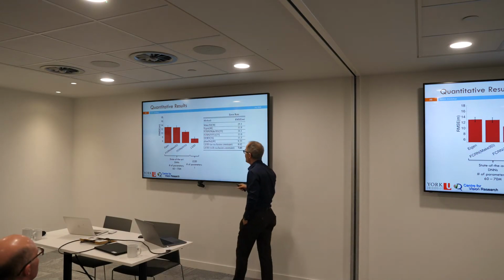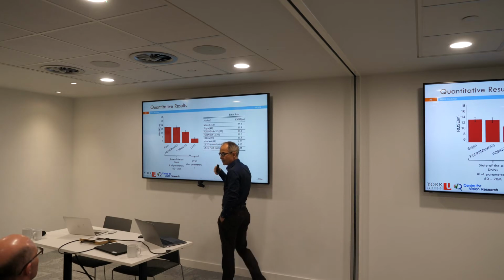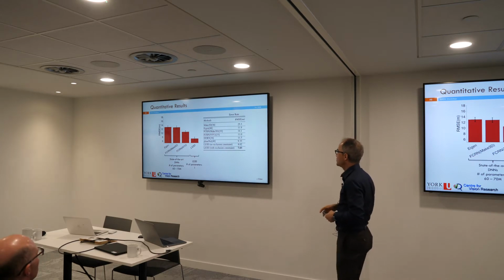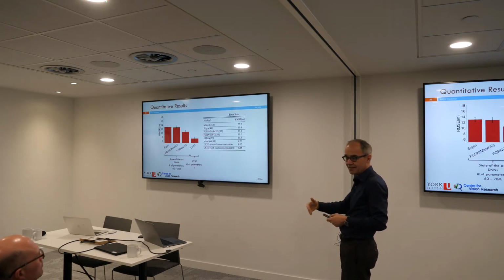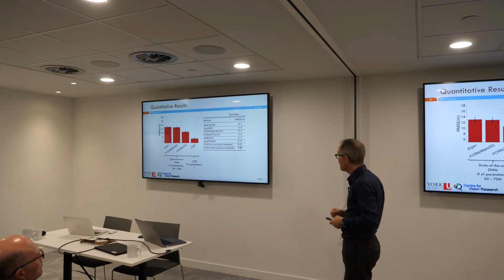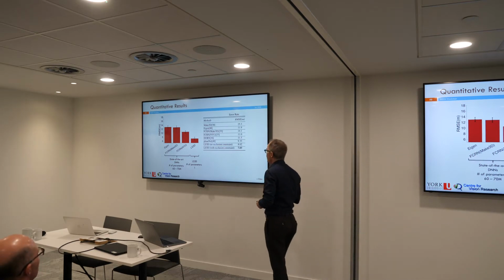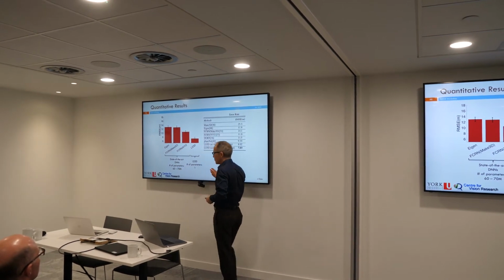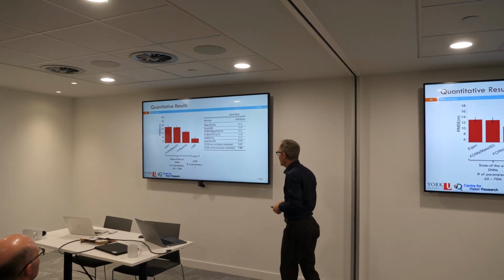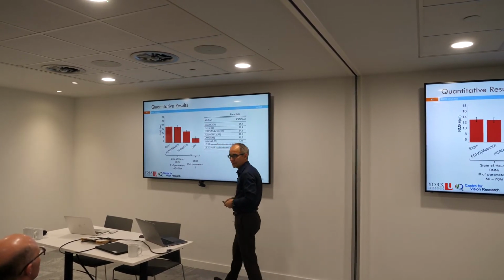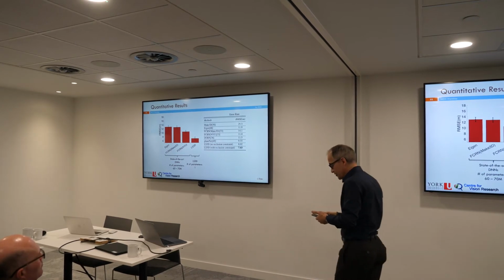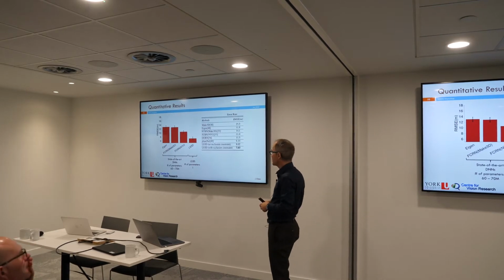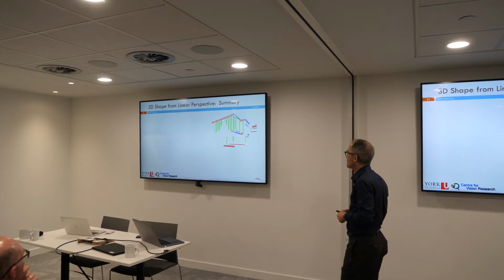Quantitatively, we perform better on this Manhattan data set. Now, obviously, we wouldn't perform better if there wasn't Manhattan structure. So you need a system that is able to detect that, yes, this is Manhattan, and so it's appropriate to apply this technique. But to me, the most interesting thing is the difference in complexity and explainability, right? So these deep network models have on the order of 60 or 70 million free parameters, and LS3D has 1 parameter. Okay? So I think, getting back to the original part of the talk, there's something to be said for continuing with a classical approach in parallel with deep networks.